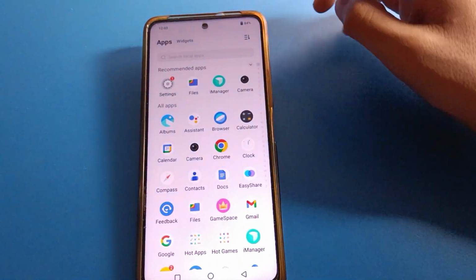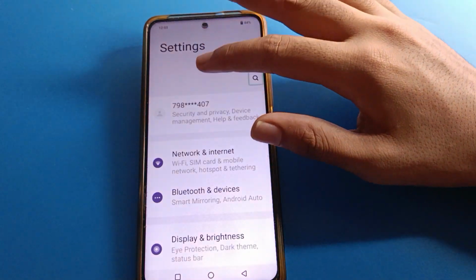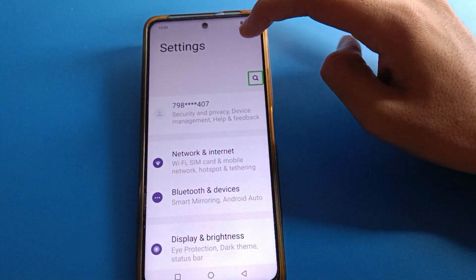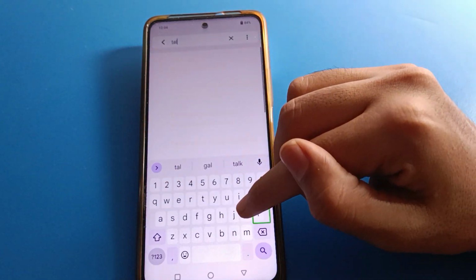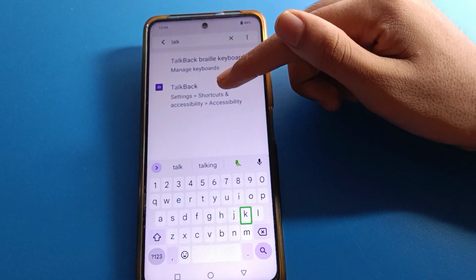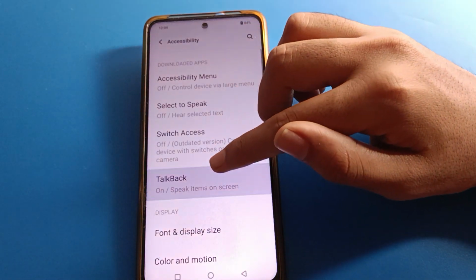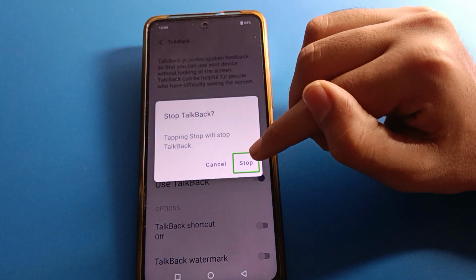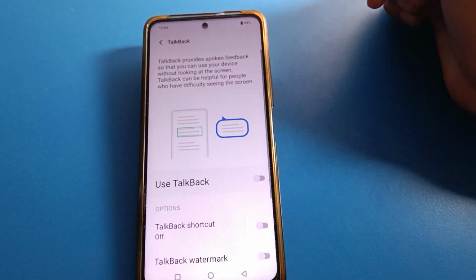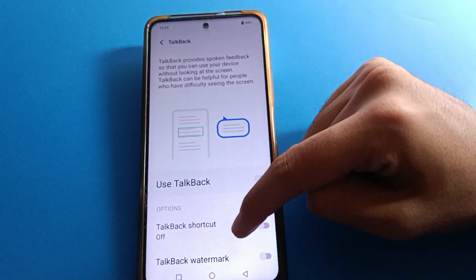And once again, if you have the double tap to activate problem, open your phone settings, double tap here, click here on the search option, double tap, and search here for Talkback. Click here on Talkback settings, double tap here. Directly from here, you can solve the Talkback problem with the shortcut setting, double tap, one tap, again double tap, Talkback problem solved. Like that, we can solve the Talkback problem and the double tap to activate problem.